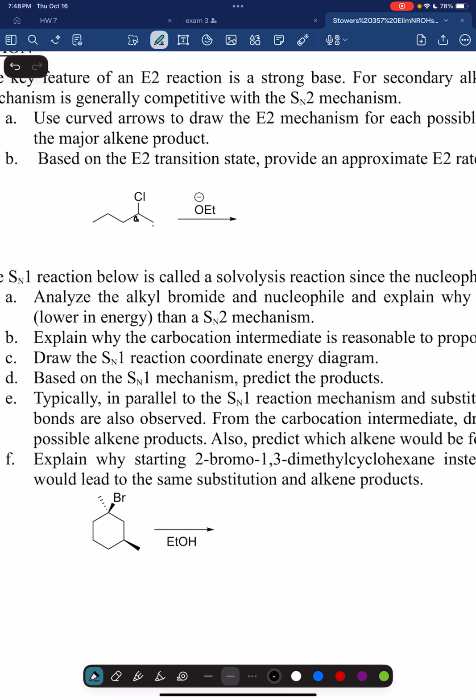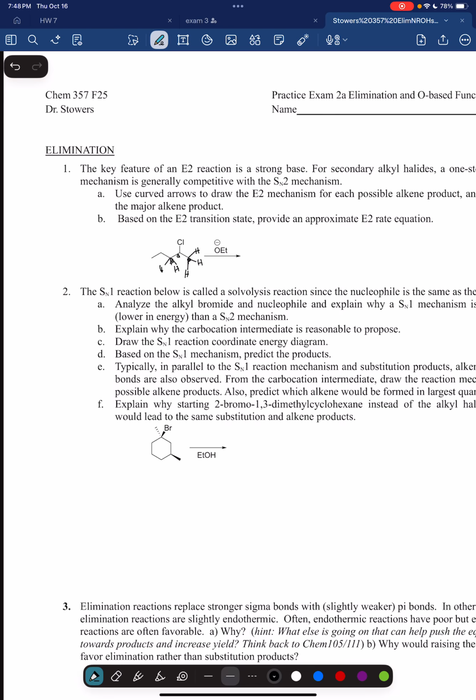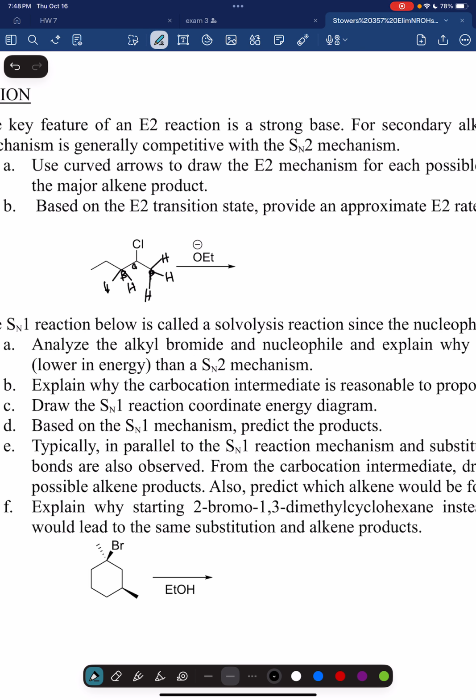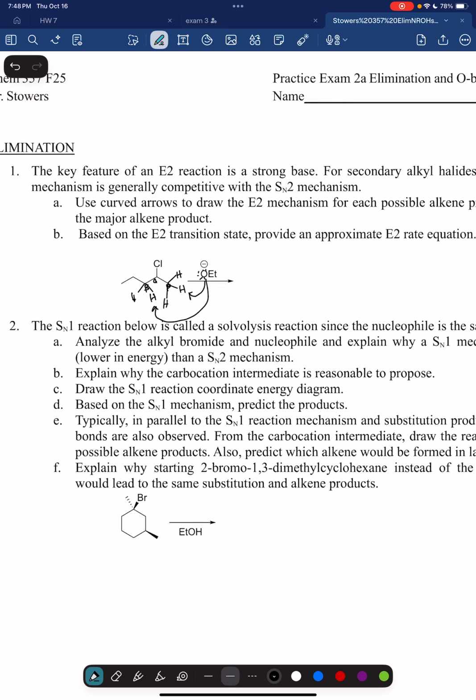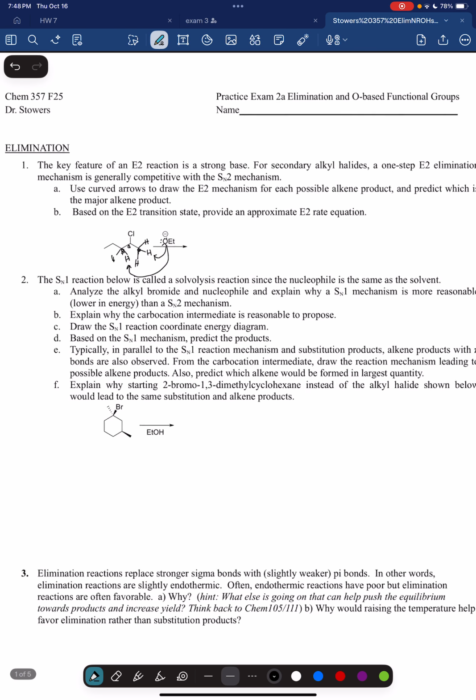This is the alpha carbon, this is the beta carbon, and then the beta hydrogens are the hydrogens that are attached to the beta carbon, and you can see that this is also beta, so there's going to be two hydrogens off those, and those are all beta hydrogens. So you know that the mechanism, I'll just give you guys the start, is going to start with an acid-base reaction. The base comes and attacks that, or it also could come and attack the other beta hydrogen. That should be enough information for that.